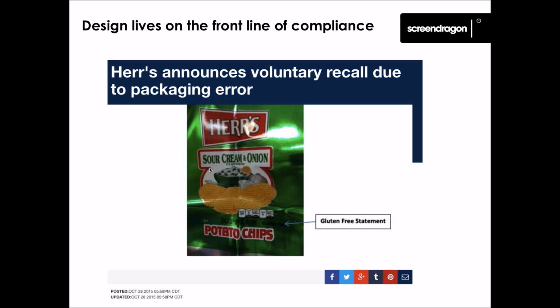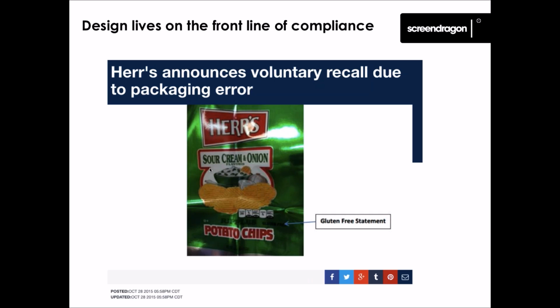Another very serious consequence of a bad process is, of course, potential recalls. This one I just searched last week. I was just looking around. There are many examples, some of them worse than others, but I think this is a pretty good one given that it could be caught with a good process. So here it's a particular chips brand, and it looks like, at least in this case, that they have mislabeled it with the gluten-free statement.